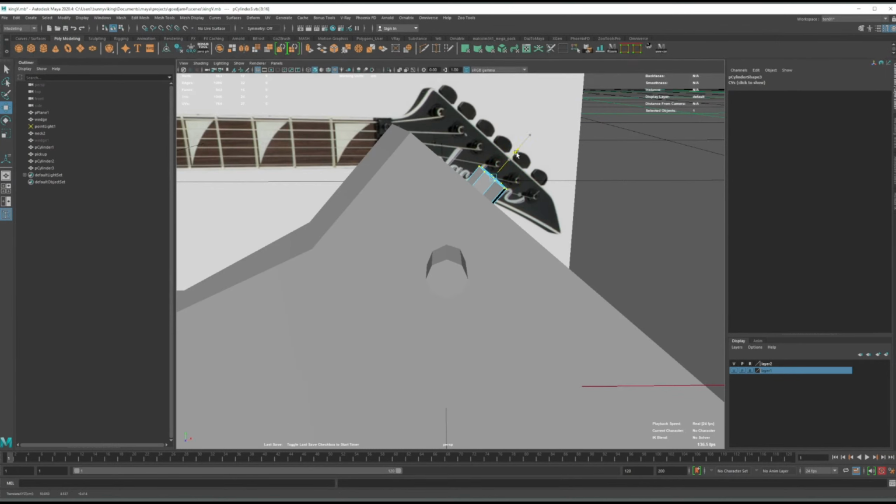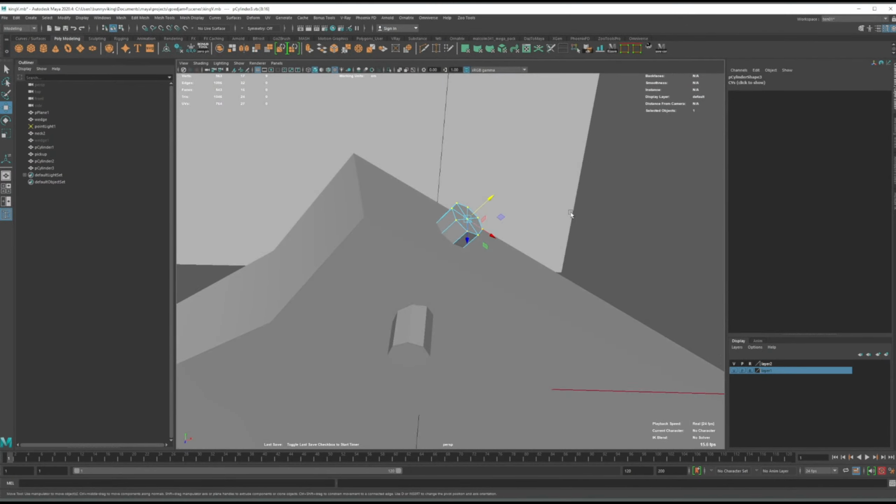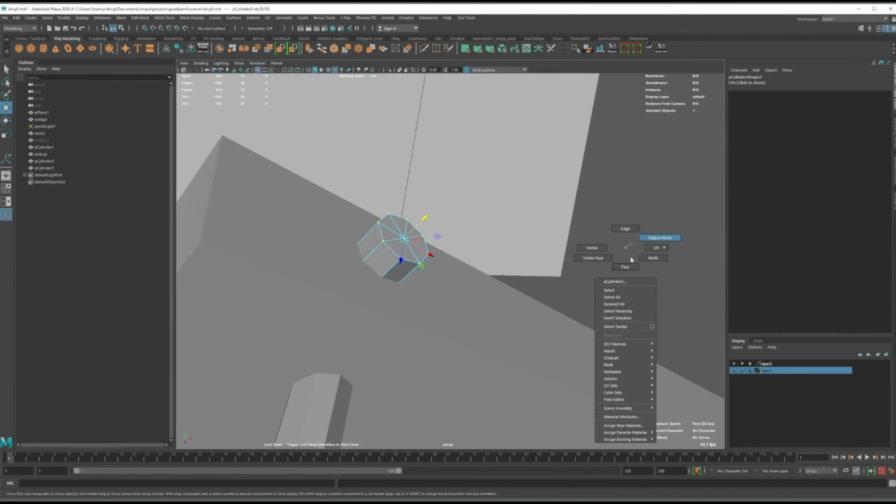There's really round knobs on them, don't they? So let us just make these as one piece, I think.